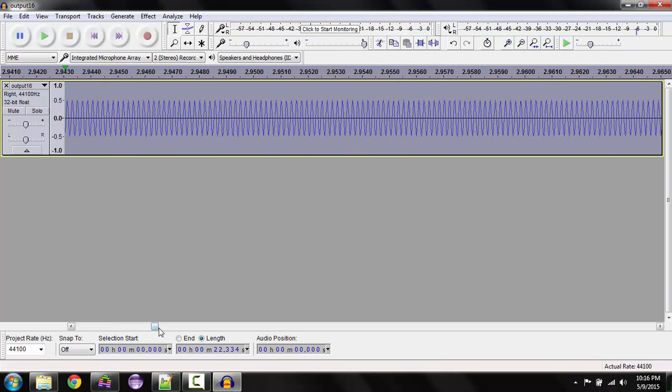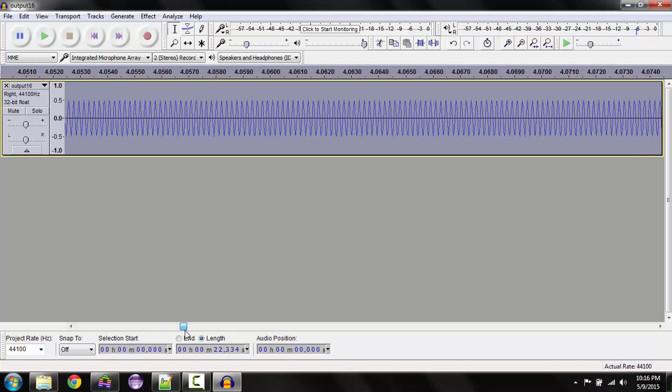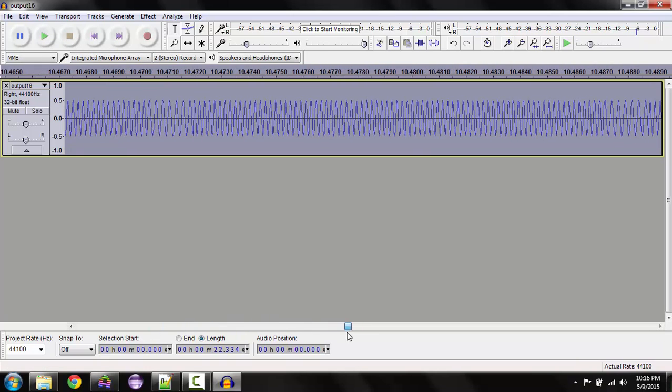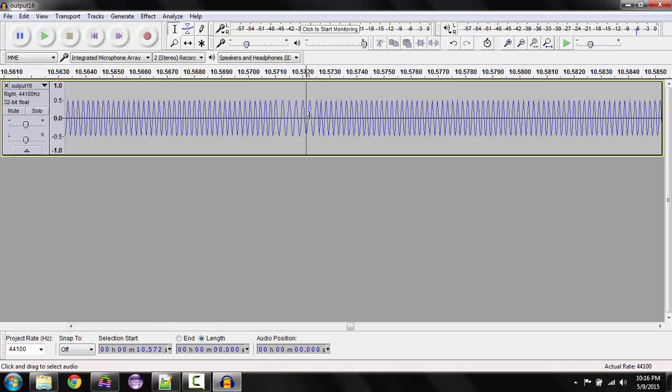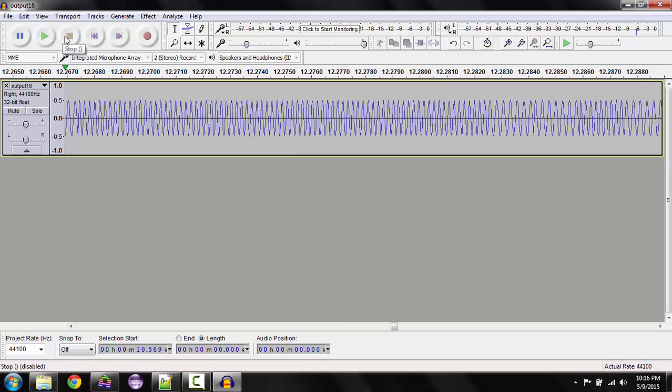Marks and spaces. And as you actually go through, we'll pull through and you can see some of the marks and spaces in the waveform here. Bit, bit, bit, bit, bit. And it encodes quite nicely. I'll take and play a small snippet here. So as you can see, it encodes beautifully.